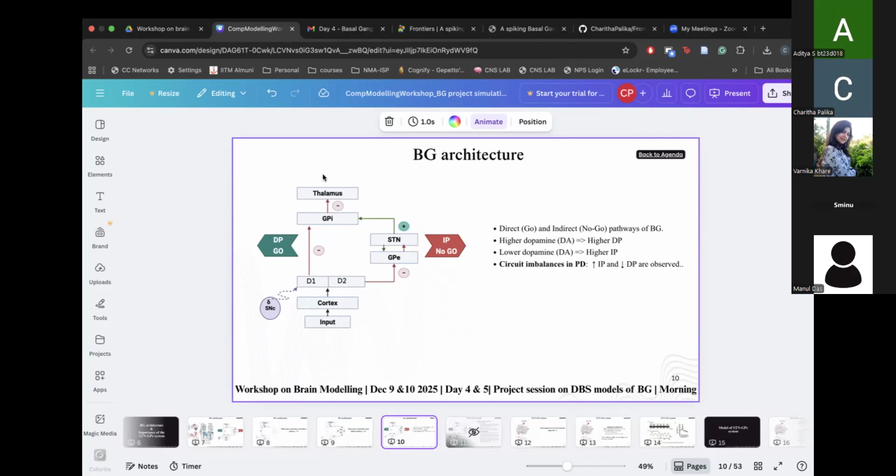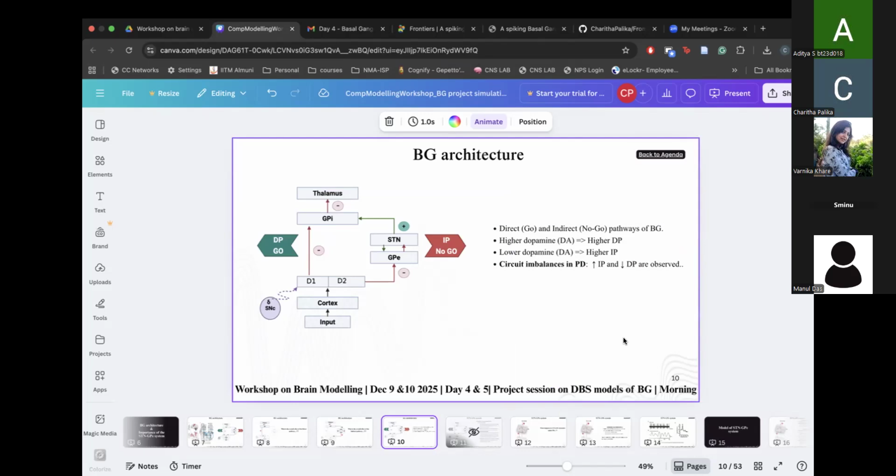Not only motor movements, if you actually look at those tasks, I don't know if you have heard of it, there are these go no-go tasks. That is, they keep a red and a green button on the screen. If they give green, you have to make a movement. If they give a red button, you have to give a no-go movement. That is, you shouldn't be moving. And they see a lot of no-go activations, even though green is given to them. So this is what happens.